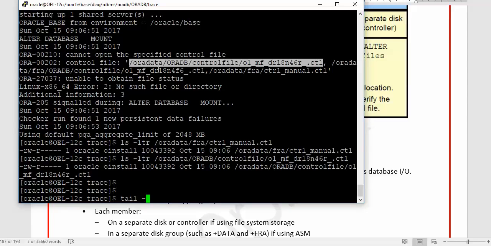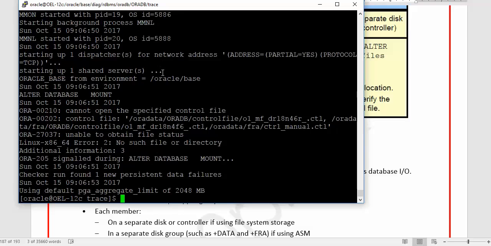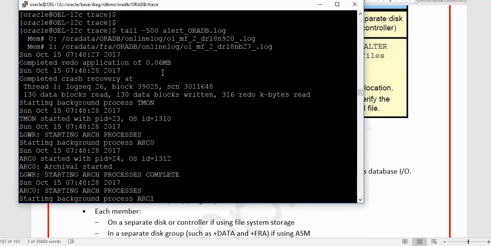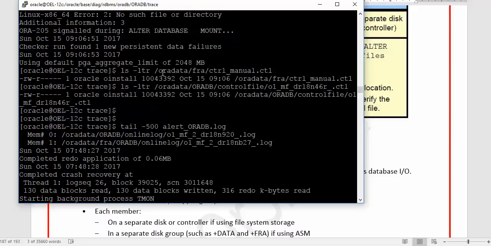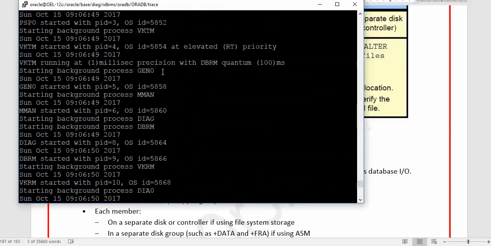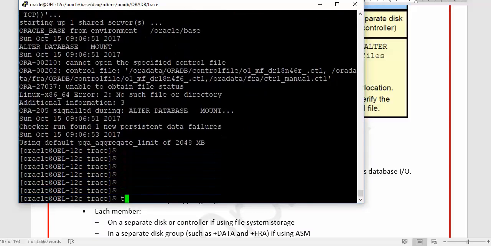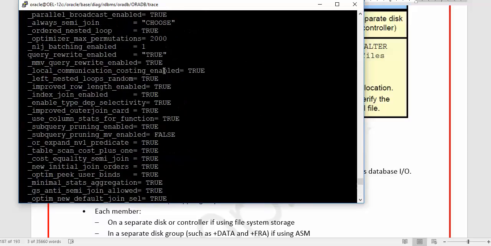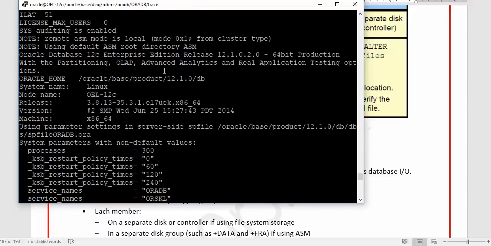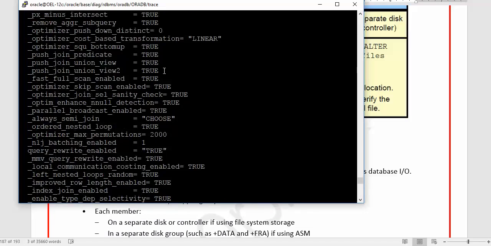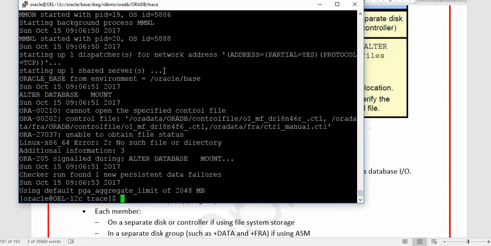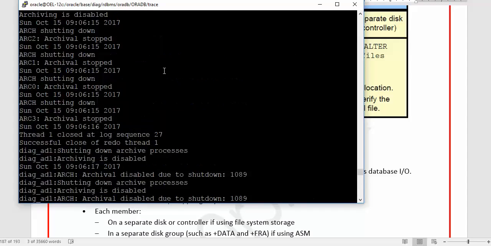So let me get back to the alert log file, the last 500 lines, and let me check when it was open. Tail -2000 alert log file, right? So now let me get back to the location where it started earlier.